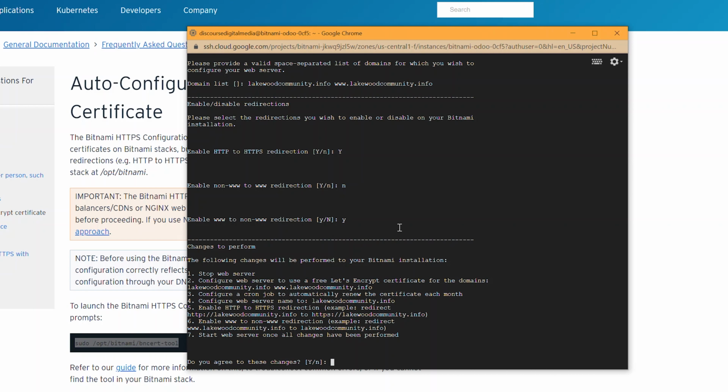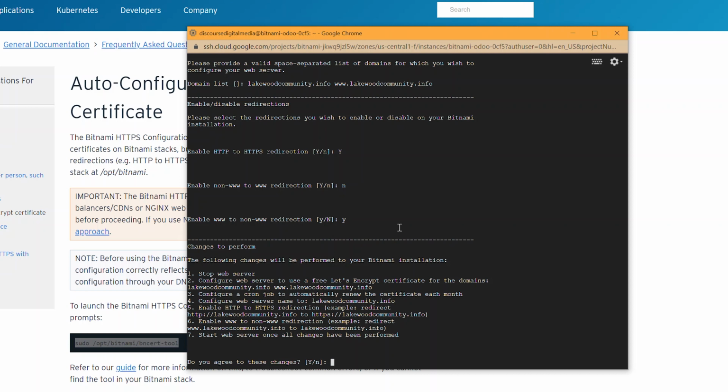It's also going to configure the web server to use lakewoodcommunity.info, and it's going to redirect any of the insecure traffic to the secure URL, and it gives you some examples of http://lakewoodcommunity.info to https://lakewoodcommunity.info.